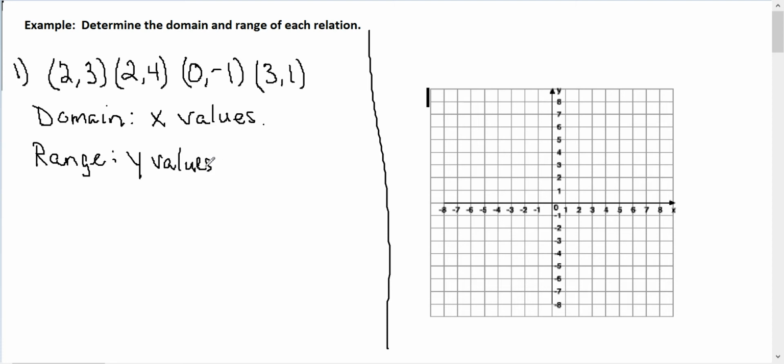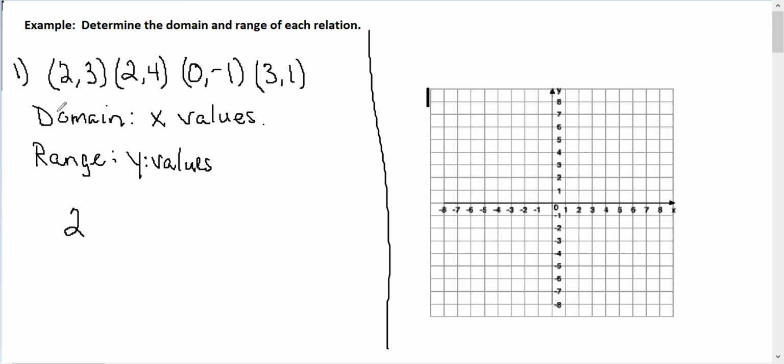So in our first example here, these are specific points that go from one to the other without anything in between. So these are basically separate. In a case where they give you a relation as ordered pairs, as they have here, the domain is going to be all the x values. Okay, so here I've got 2. My next value is 2. Again, I don't really have to list that. I can just list this once because that is all the numbers that the ordered pairs include.